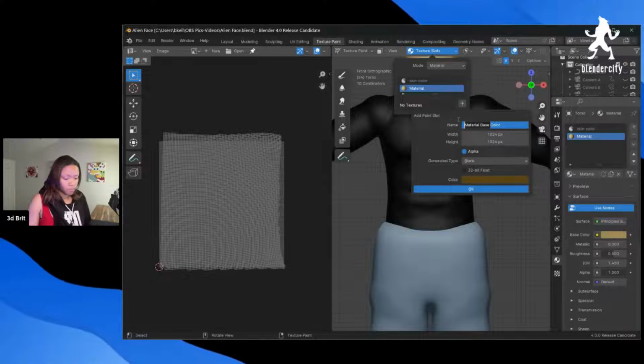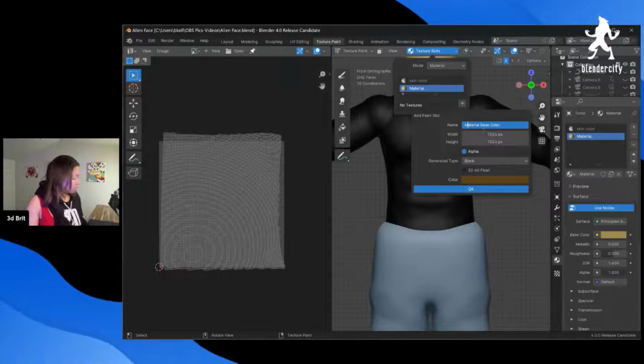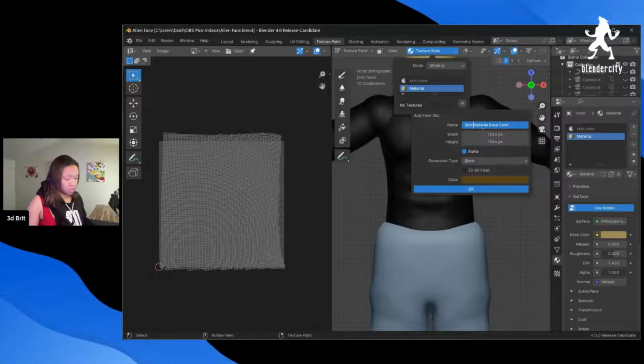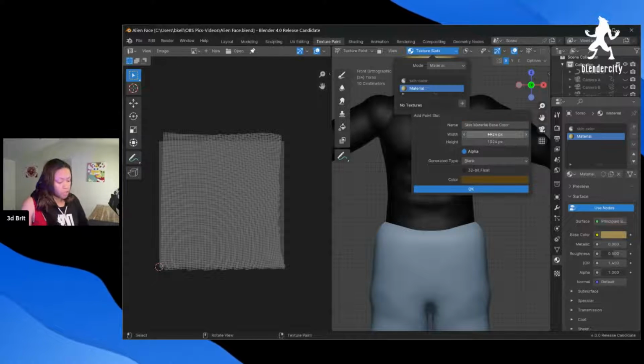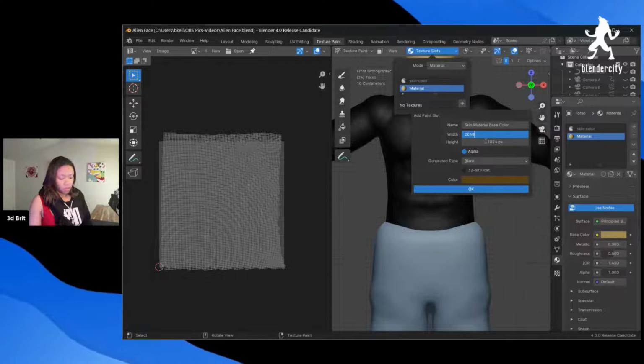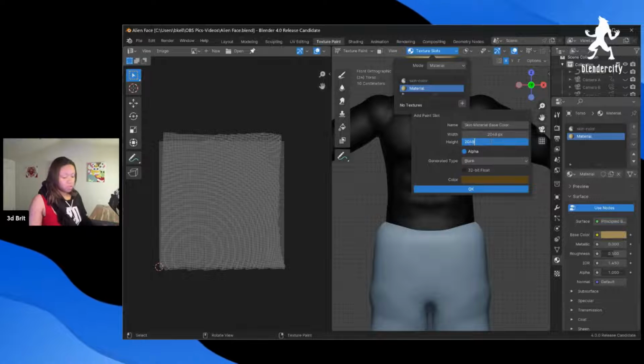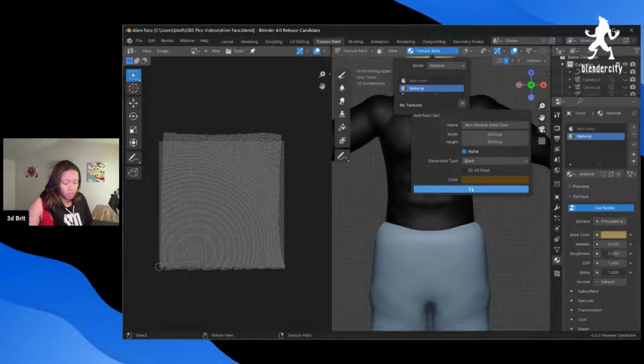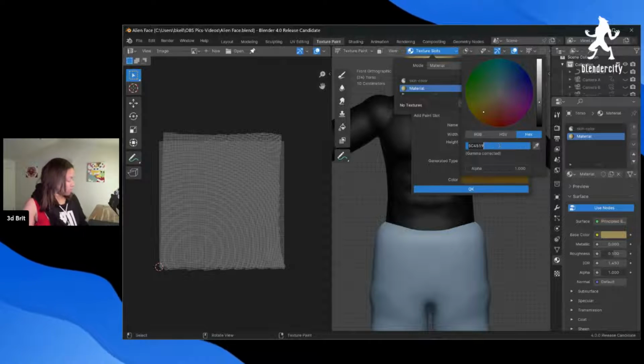Okay. I'm gonna change the width. 2048, 2048. And this color here.